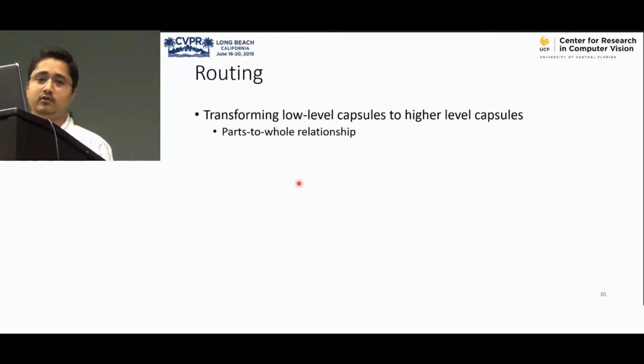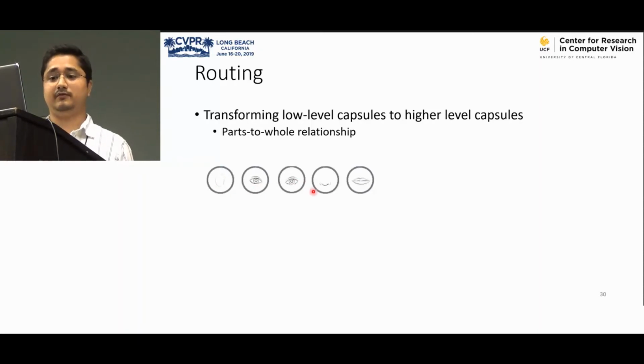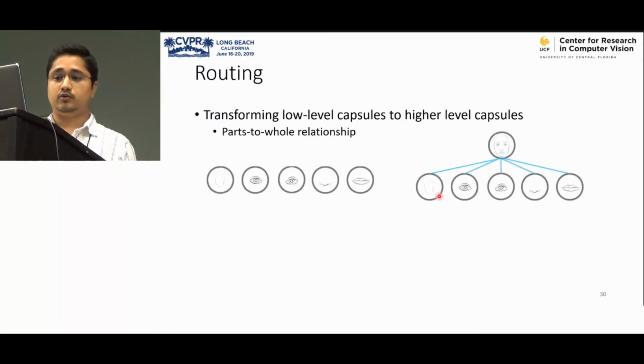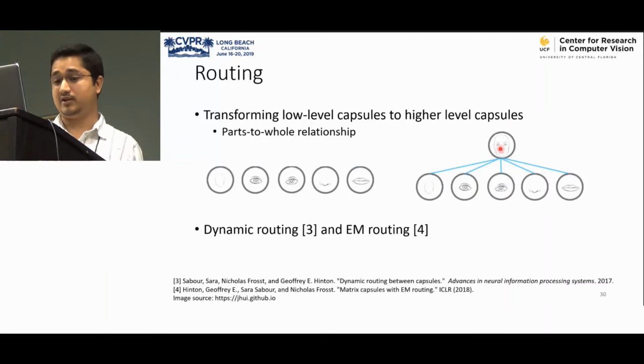The whole idea of routing is we want to transform the lower level capsules or the parts which are present in the visual entity to a higher level capsule, which represents a holistic picture of whatever we have seen so far. So the main idea is to learn this parts to whole relationship. For example, if we have these different parts of the face in the input data, and in one of the layers in our network, some of the capsules are representing these entities, then we want to transform from these low level entities to a higher level entity in the next layer. For this transformation, we need to use routing, where the routing will tell how to transform these entities to higher level entities. That's one thing. The other is, not all the lower level capsules are used to represent a higher level capsule. So we need to filter out the capsules which are not responsible for these higher level capsules. So that's why we need routing. And in routing, these transformations and these agreements are learned.